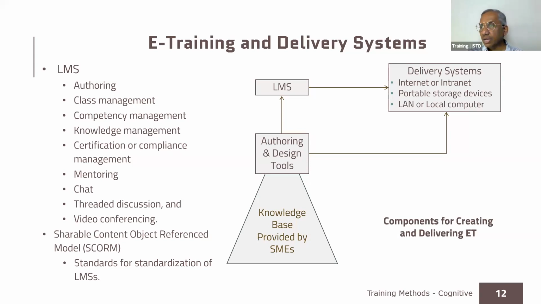So you can deliver the electronic training through the LMS, which offers you certain facilities, or without the LMS also you can use it, because an LMS is again a pretty expensive proposition, not everybody can afford it, and you cannot have your own LMS. You have to buy somebody's, or you have to have some collaboration or agreement with some external agency which will allow you to use their system. So all these should be commercially viable for a company, and hence many people who cannot afford the use of an LMS use a direct delivery method.